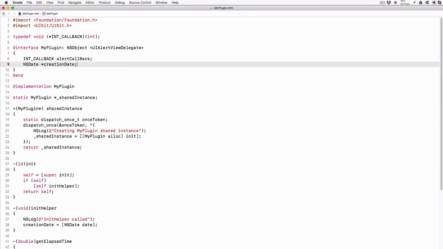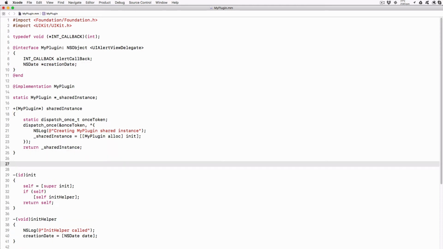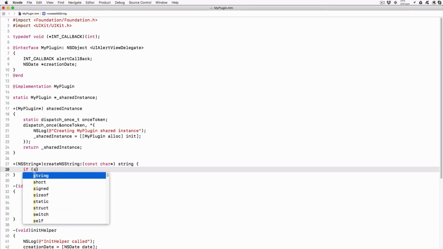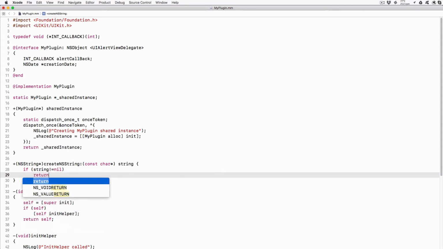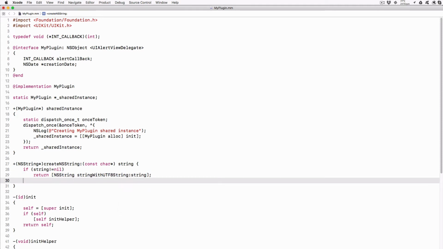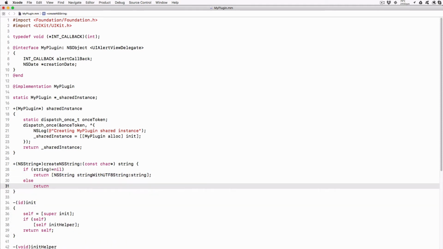When we're passing parameters between C# and Objective-C, we need to marshal the variables and convert them into the correct format for each language. As we'll be doing this quite frequently, it makes sense to add a function that will manage this conversion. We're going to add a class static function called createNSString, which will expect a pointer to a C-style string and return a correctly formatted and allocated NSString from that. This can be done by taking advantage of the built-in NSString function stringWithUTF8String, but we'll also check to make sure the passed string is not null, otherwise we'll create an empty NSString.